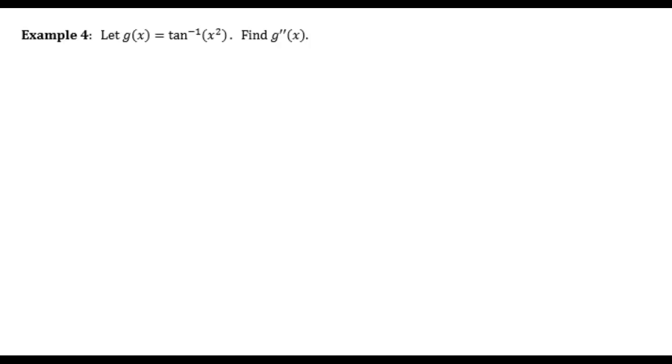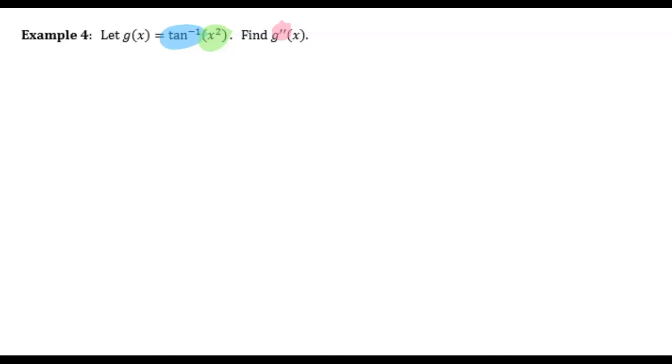All right, our final inverse trig example from our lecture notes was this lovely question that asked us to find the second derivative of arctan of x squared. So we know we're in inverse trig land because we have our little tan with a -1. There's our arctan. And then we also make a note here, just like in our previous question, our argument in that inverse trig function is not just x, it's x squared. So we're in chain rule land. And then, of course, we see we want a second derivative, so we've got some work.